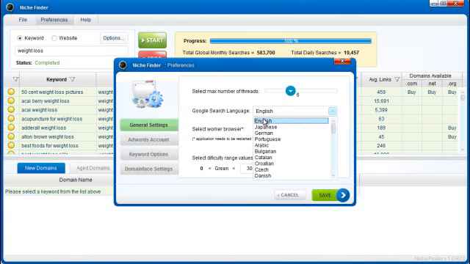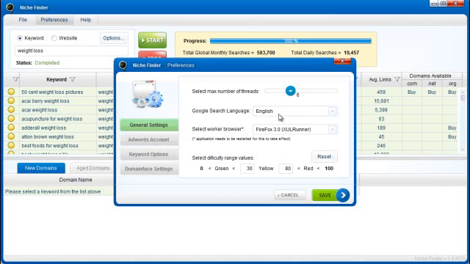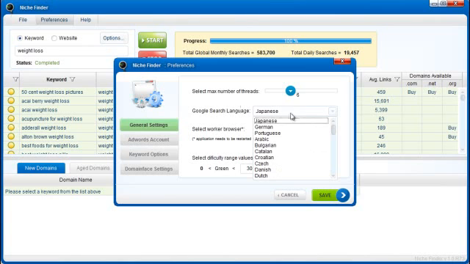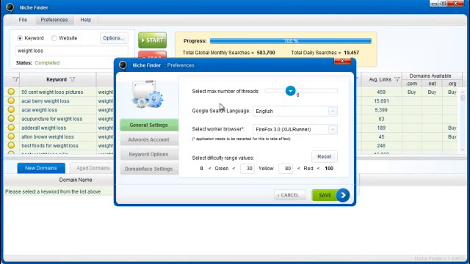You just want to come in here and set this to English. Okay. Let's say it's vice versa. You're in the US, but you want to see how difficult it is to rank keywords in Japan's version of Google. Just come down here and select Japanese. And then click save, and when Niche Finder starts to run, it's going to look at Japan's version of Google and not Google.com. So a really neat feature that we added there, and that was also a suggested feature from another user.